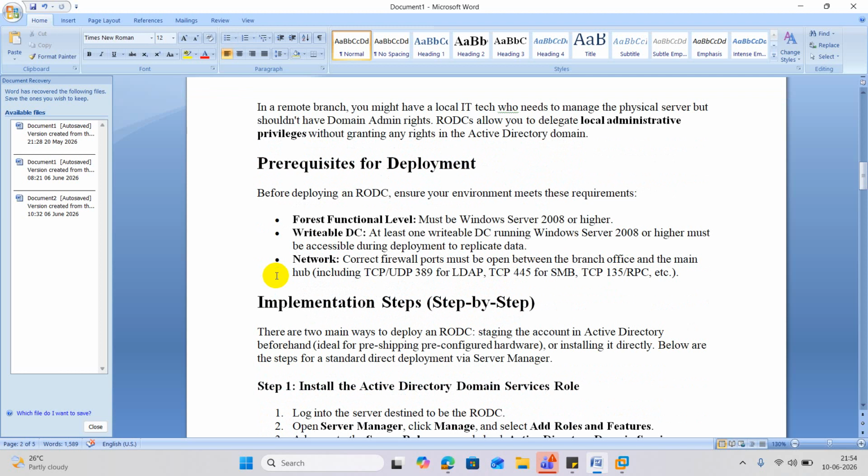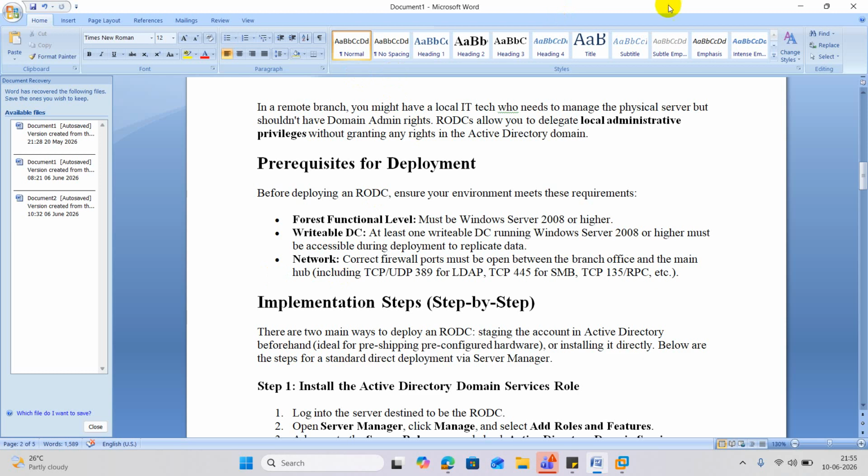Now my question, why do we need an RODC? What is the requirement for an RODC? An RODC is mainly used in branch offices where you have less security.